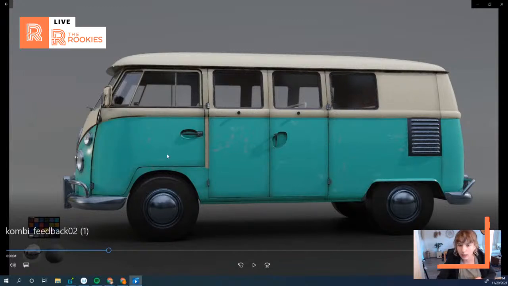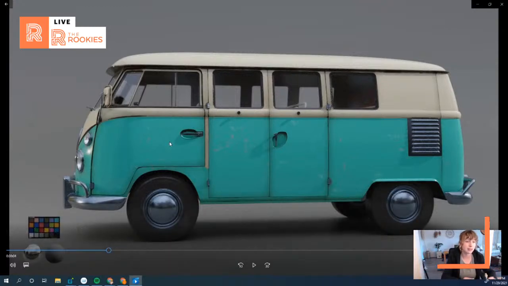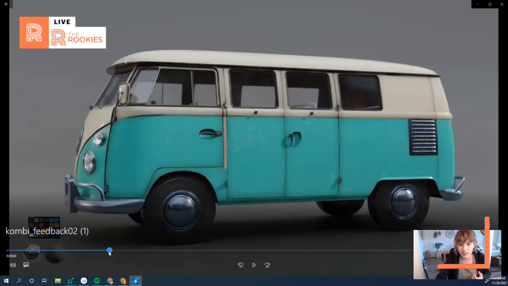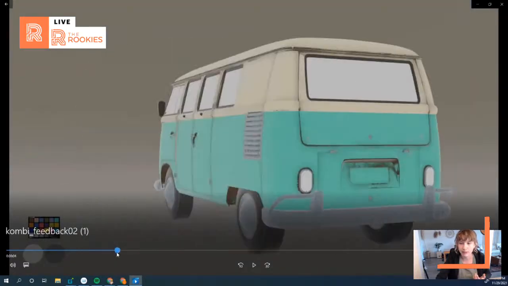So reduce that height. And I say to my students, every time, if you're going to use height in Substance Painter or any sort of program for that matter, keep your values quite soft. Don't drag the slider all the way to 1. Quite often I just tap it in a tiny bit, less than 0.1. If you do it too high, it can become quite strong too quickly. So yeah, I think that's my feedback for this one.